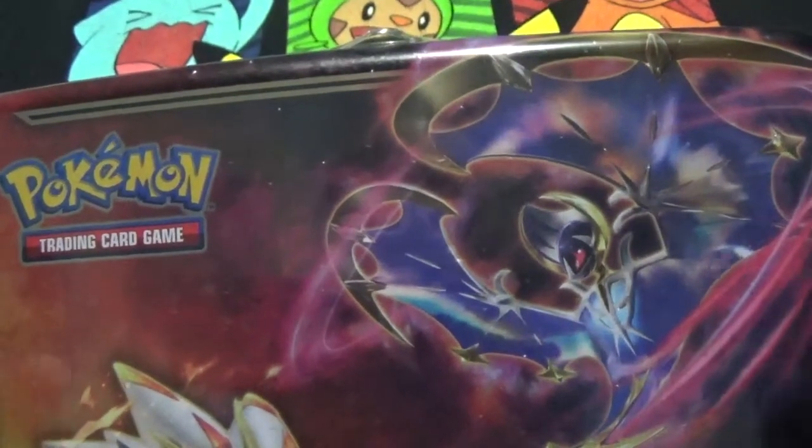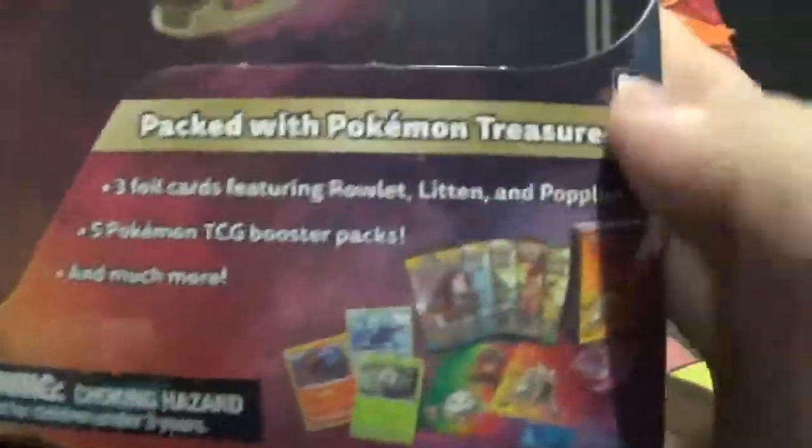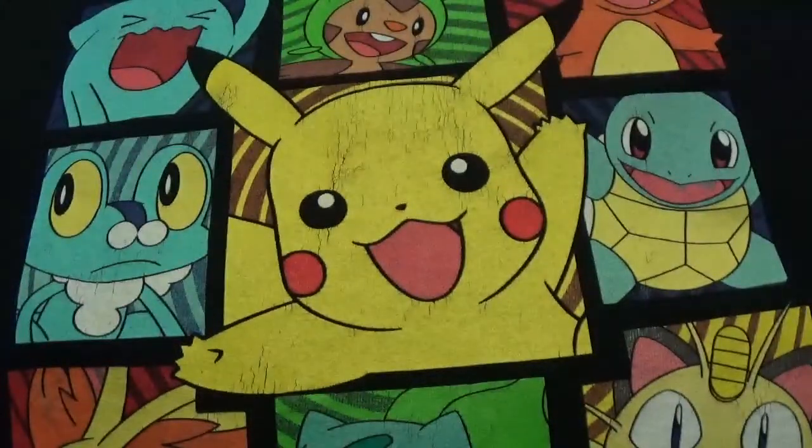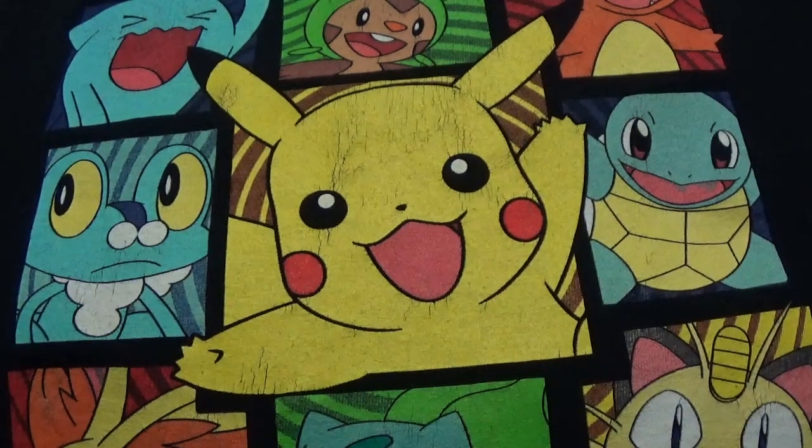Hey, what's up, everybody? In this video, I have to open up the Sun and Moon Collector's Chest lunchbox looking thing. I've had this about a month or so, and I've kept it sealed, but I'm starting to see more and more in stores, so I'm free to go ahead and open it. If they start to get scarce, I will get another one. Keep it sealed. It's gonna be World War III to get open, though.